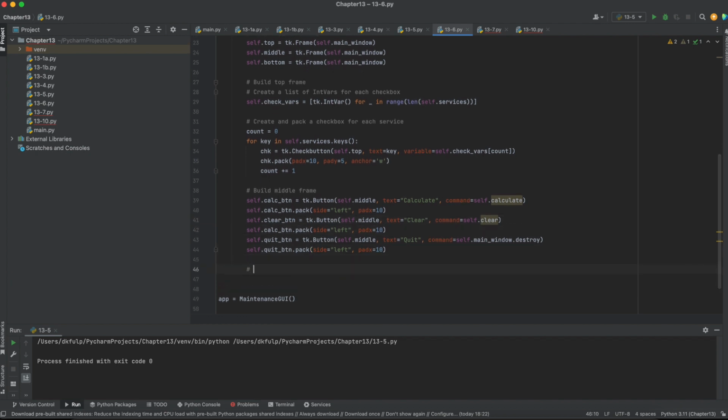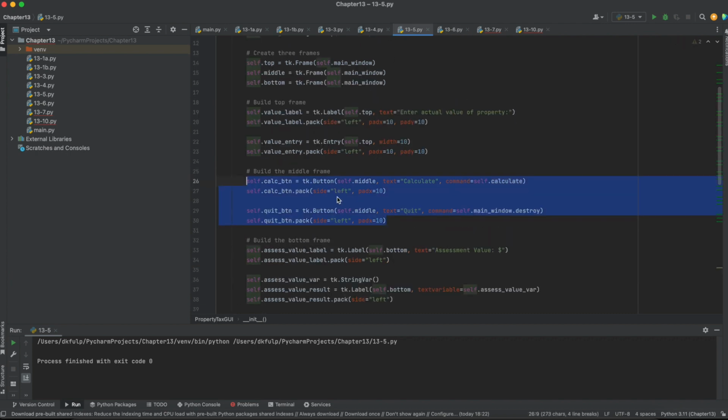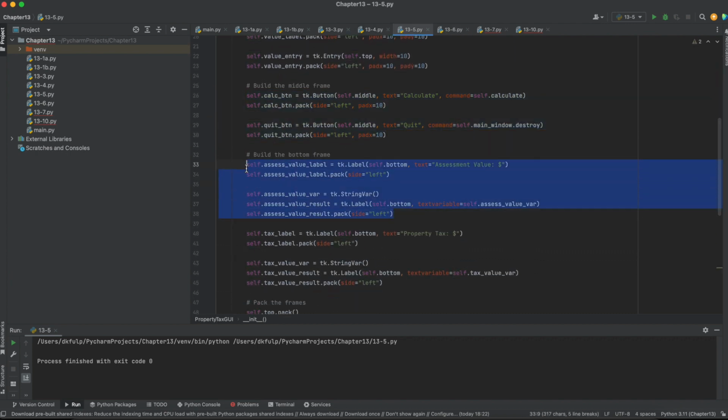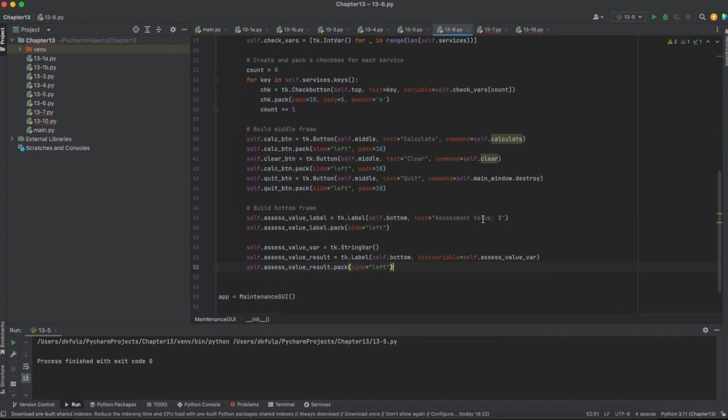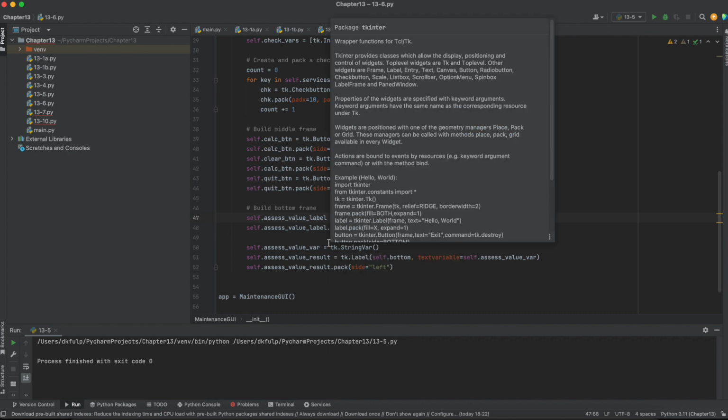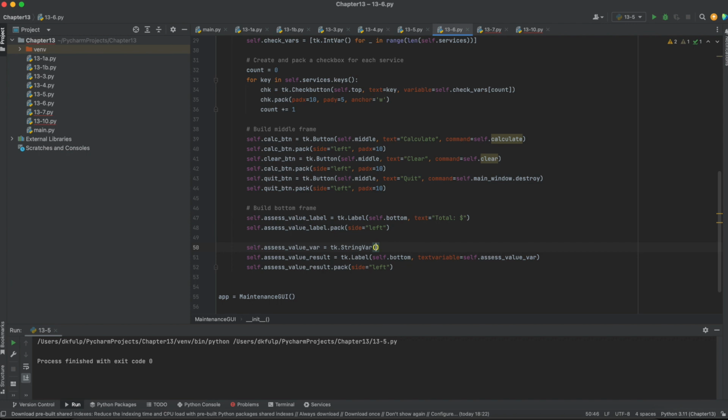All right. So we can go ahead and build the bottom frame now. And in this case, all we want to do is make sure we have one output. So what we'll do is we'll grab one of these outputs right here, just like we did before. We'll paste this down here. We have our label, which is going to be the actual value. So we'll say total, just like that. We have our string var right here. And we can give it an initial value here, actually. And we'll give it the value of 0.00, just like that. And then we have our label right there for the actual value.